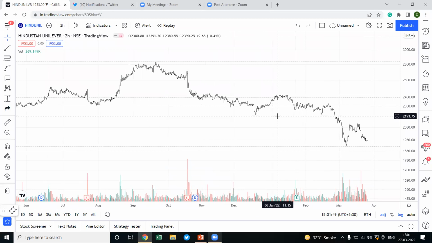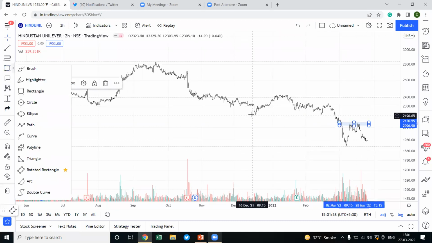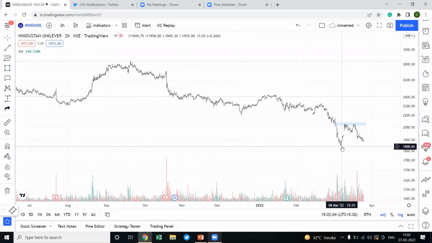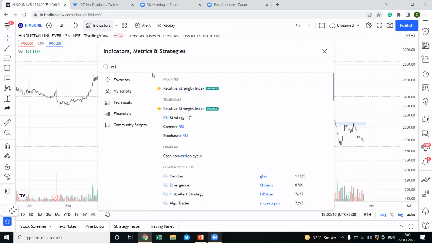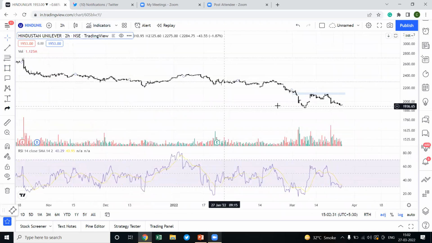Yeah, I think 2350 would be a very high target, but there would be two resistances on the way. The first resistance would be near the 2150 mark, and the second near 2200. But definitely you can look to build a position near the 1910 levels. You can keep a stop loss of 50, but the main thing over here is that if the 1900 level is crossed to the downside, you can see some RSI divergence as well. Then you can keep your SL till 1800 levels. You give some room, but the risk reward ratio is pretty good, because on the weekly scale it is trading near the support level, and on the daily chart as well. I think it might form a double bottom formation.